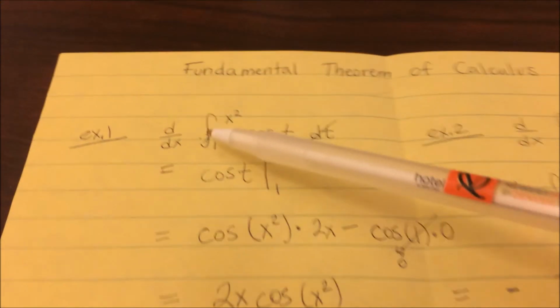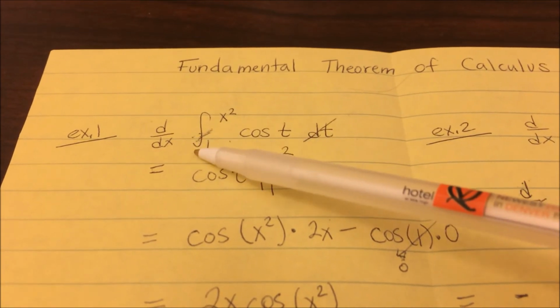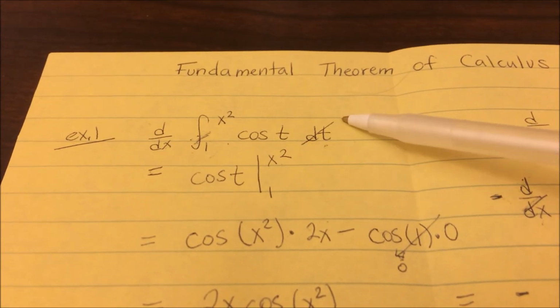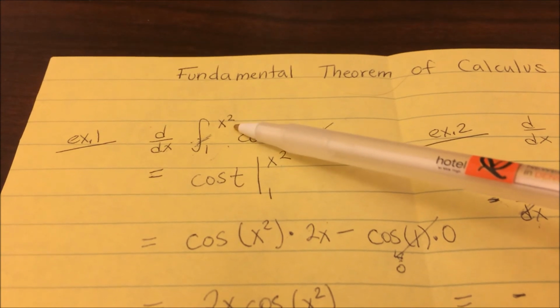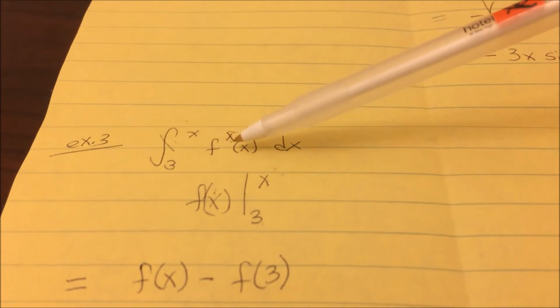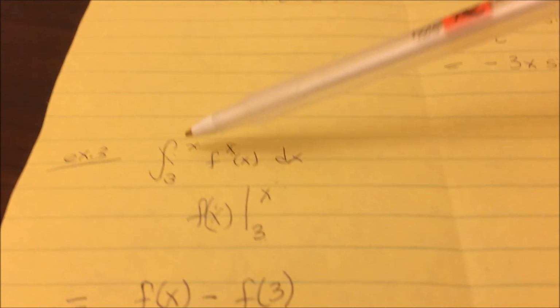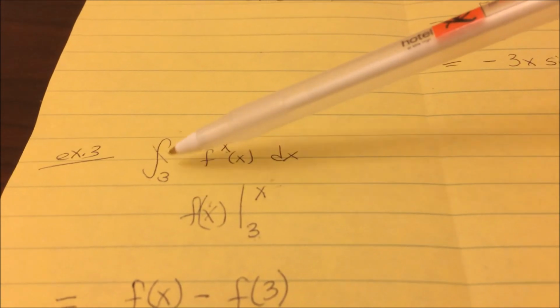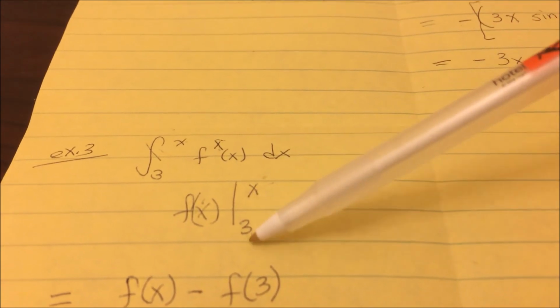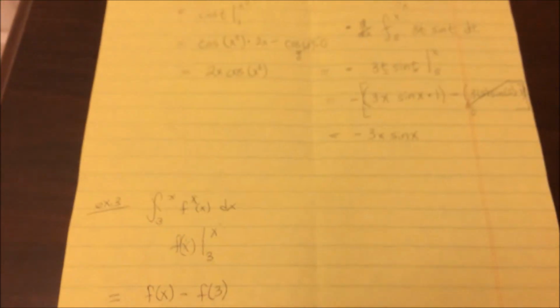So again, if you take the derivative on the outside of the integration, you basically cancel out the integration and the dt as well. And don't forget to take the derivative of the limits, just like the chain rule part of it. But if you have the integration and then the derivative on the inside, the integration cancels out the derivative, and the limits are not affected. So you just substitute in the limits, and then you're done with the problem. Okay? All right, go ahead now and practice these problems.